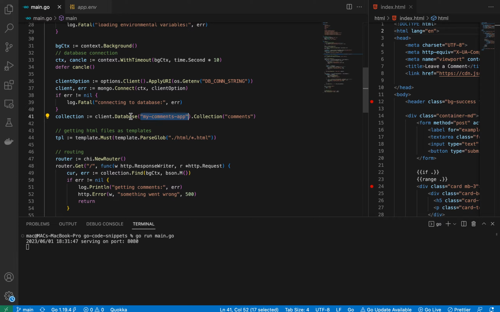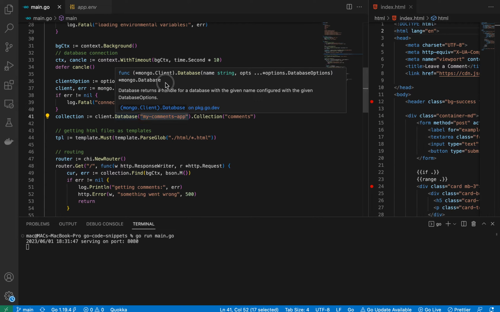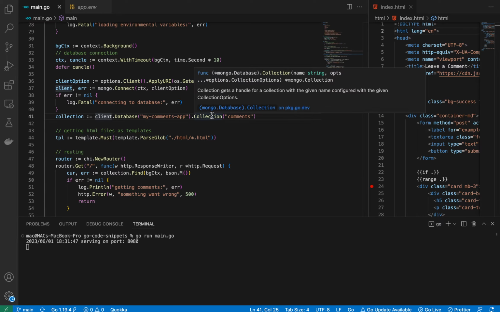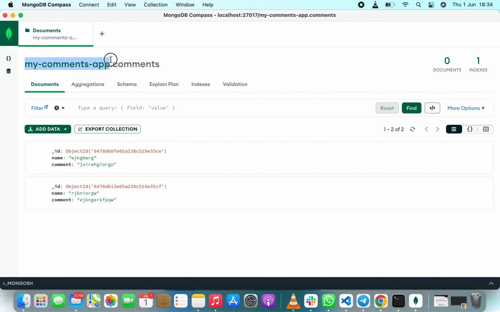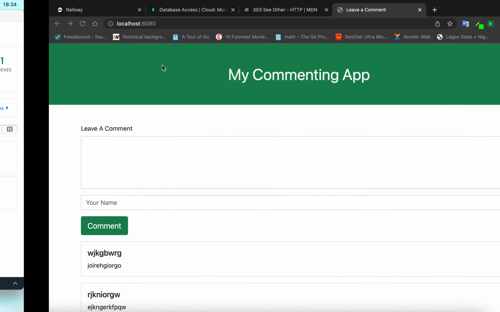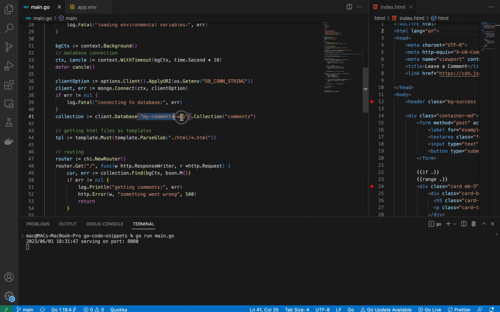That returns the type Database from package mongo. On this type, I can call the method Collection to go into the collection I want to use, which is the collection comments, and that's what we basically saw here. So I have the database my comments app and the collection comments. You have to have this set up in MongoDB.